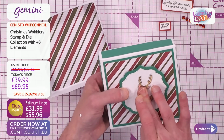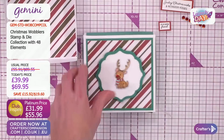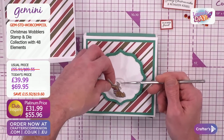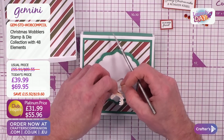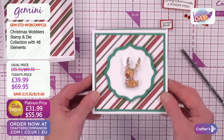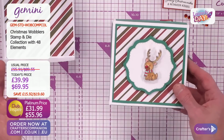The other thing that's quite key to do if you're using tacky glue, even though you use a little bit, what will happen sometimes is the glue can spread out. So what to do, similar to what I've done with the red liner, make sure, because you can see here, it's slightly spread where it's sticking very slightly. So make sure it's only sticking to where it needs, and then we can press it back into place, and then we can lift, and see how that's got much more of a spring in action with the cardstock than the acetate. And that's not a negative thing on the acetate.